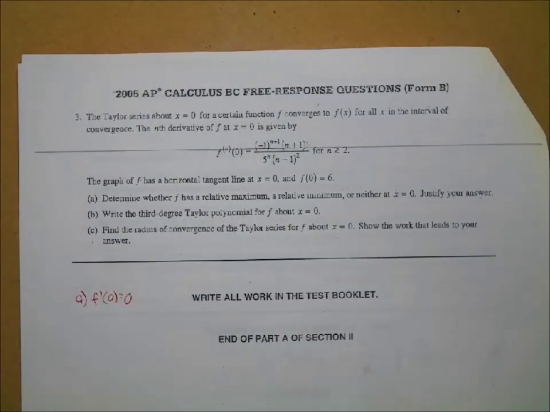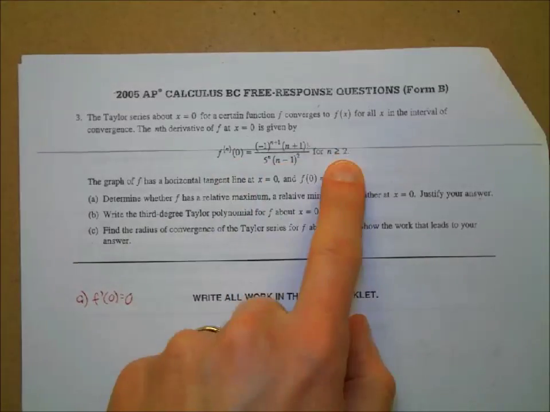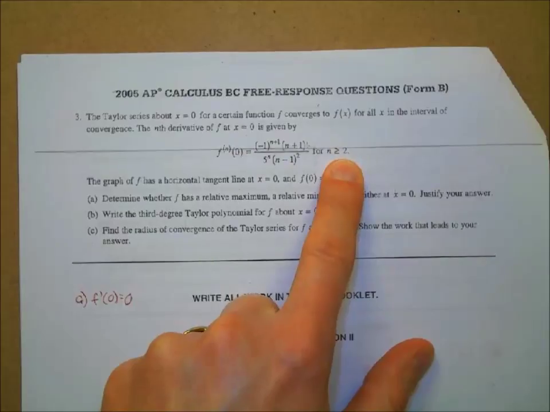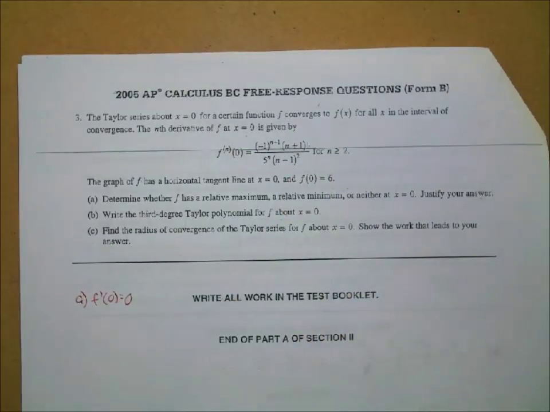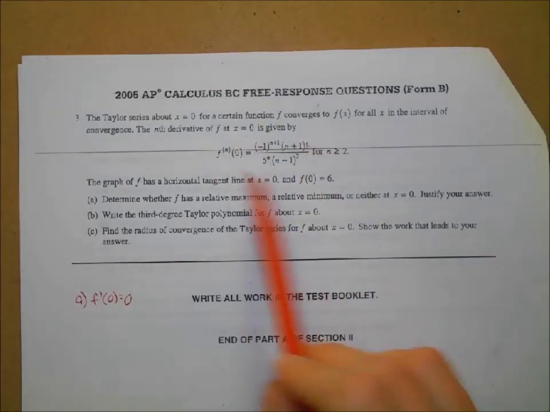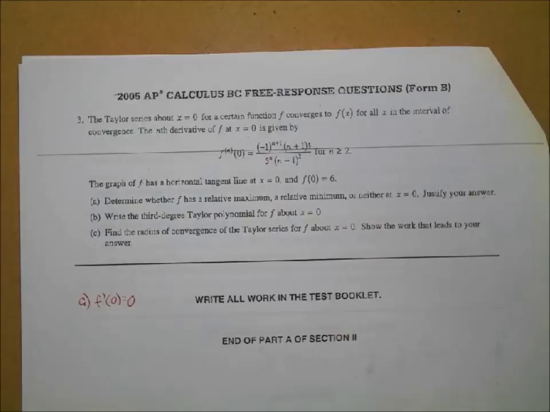But now when we go to run our first derivative test, we're going to run into some problems because we don't know anything else about our first derivative. This thing up here only describes things for our second derivative, third derivative, fourth derivative, and so forth. But what other method do we have? Go ahead, Nick. Plug in a 2 for the derivative, you should get concavity. Aha, so how can we use concavity to determine whether we have a relative maximum, relative minimum, or neither? If it's concave up, it's going to be a minimum. If it's concave down, it's going to be a maximum.